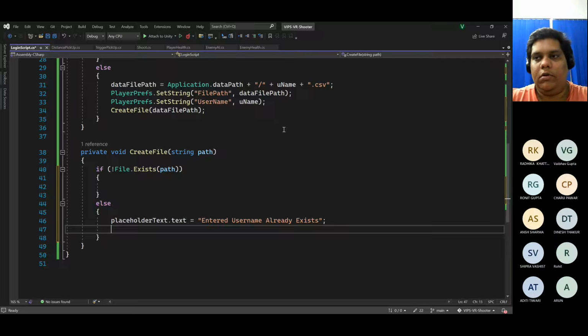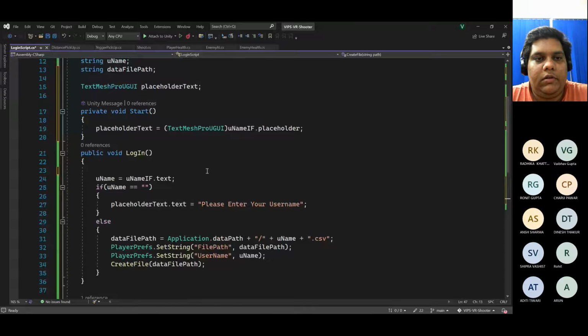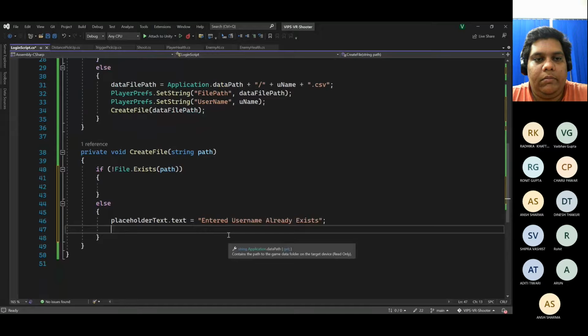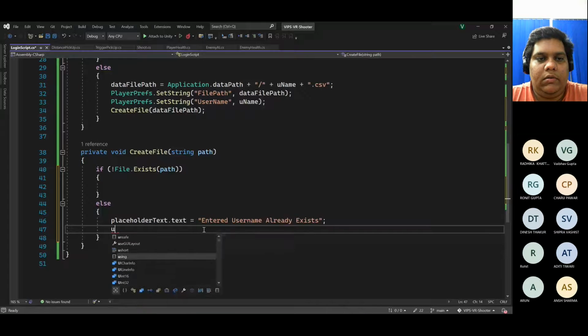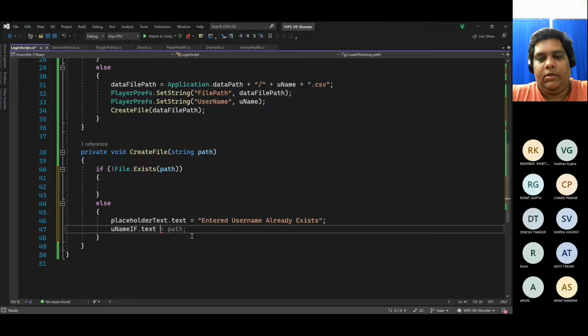And also basically what we want to do is set the username to null, which should be this string, this uname dot text. So this thing to null, right? I think we have to check which one we want to set to null. I think this one only, because this is the one that's being displayed there. So if we set this to null, then only we'll be able to see the changes. And that's it for now in the else.